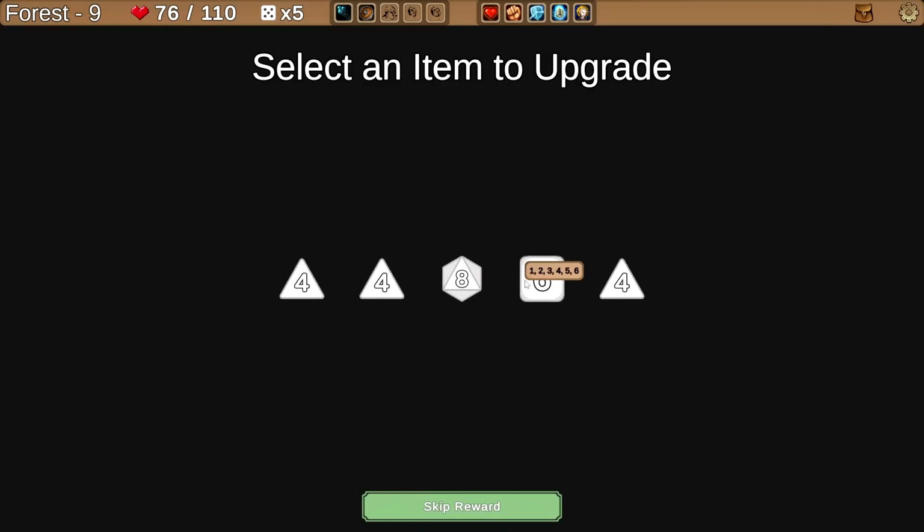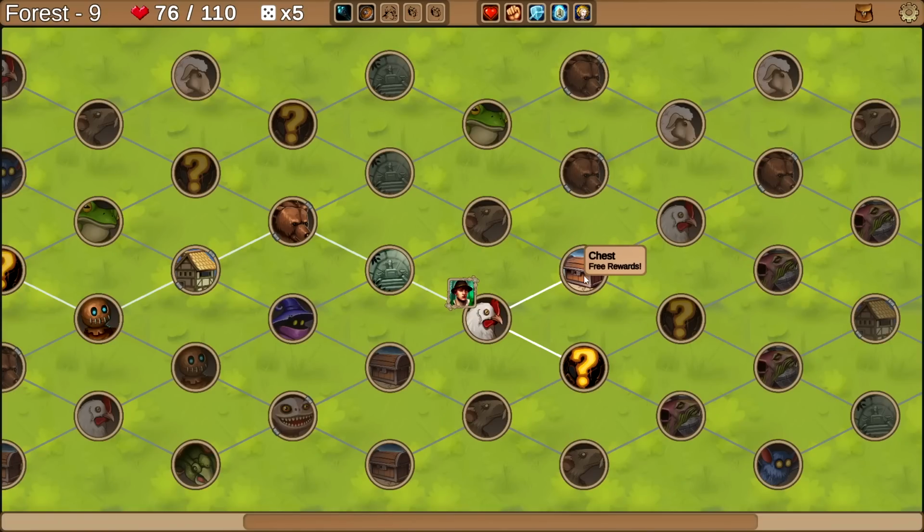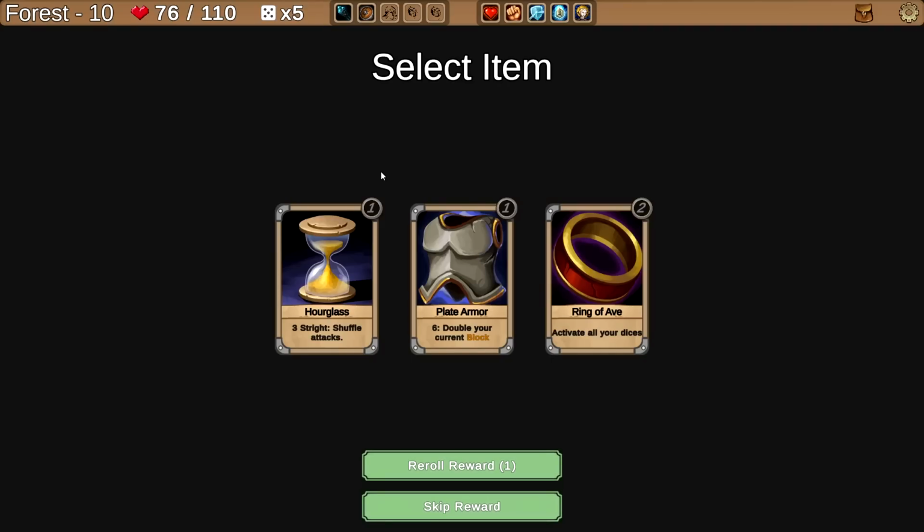upgrade a die. We're going to upgrade this D4 to... You got to be careful here. I think you actually want to go to the janked up D4, the 1144. And I think you want to upgrade all of those D4s to that.